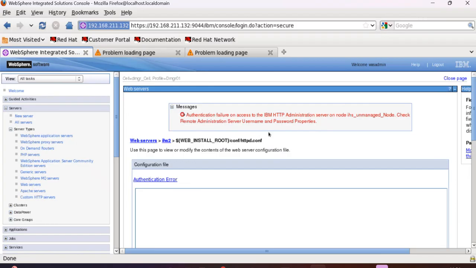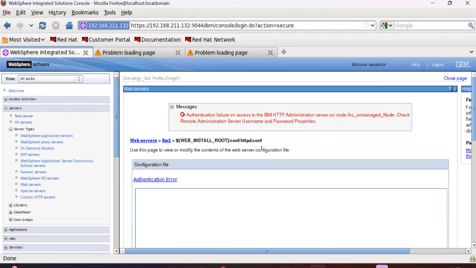The DMGR is not able to communicate with the IHS because in order to communicate with the IHS, it has to go to the IBM HTTP administration server on this node. So check the remote administration server username and password properties.